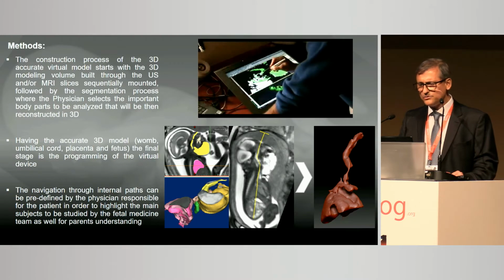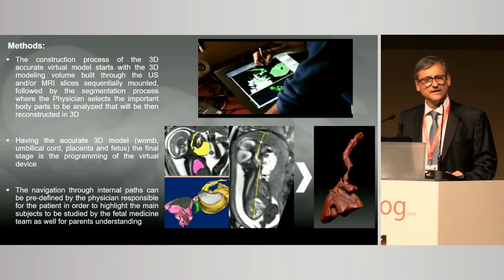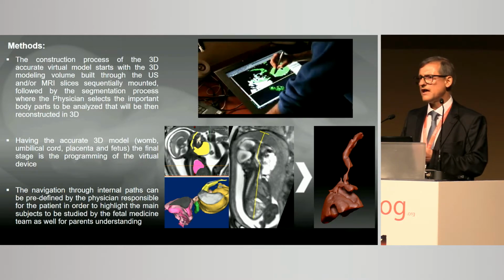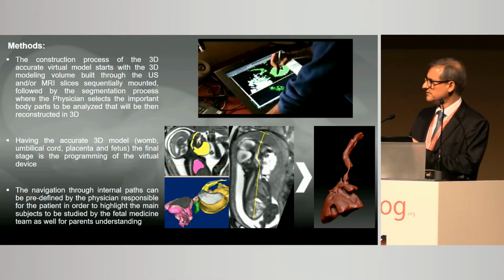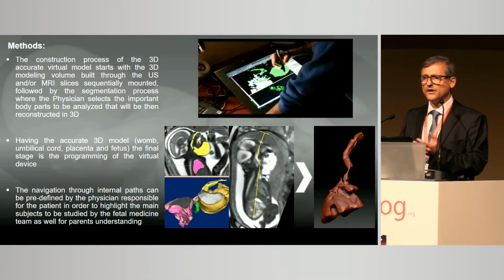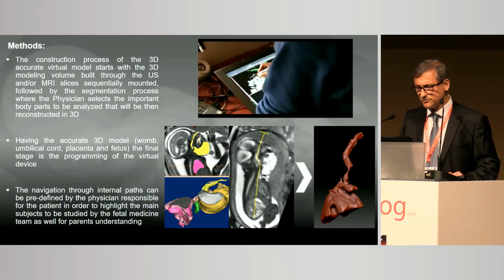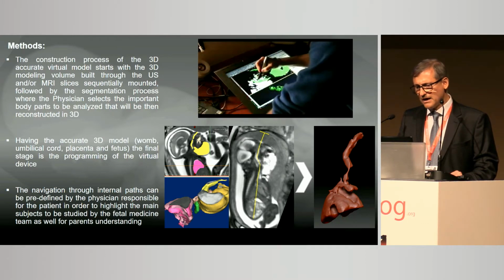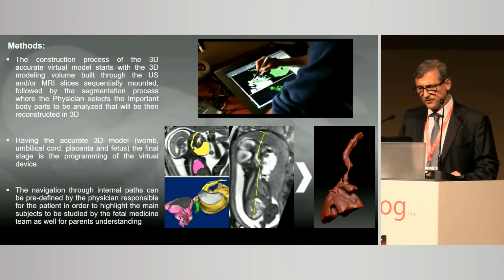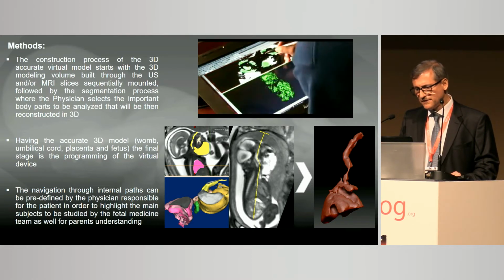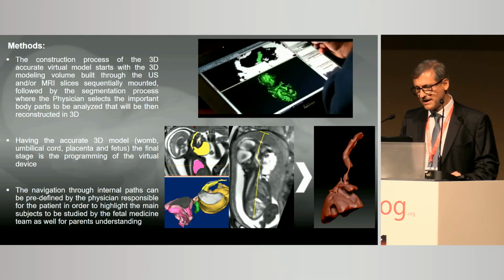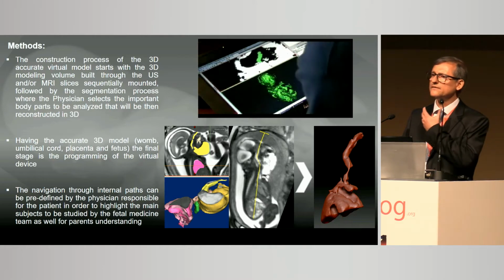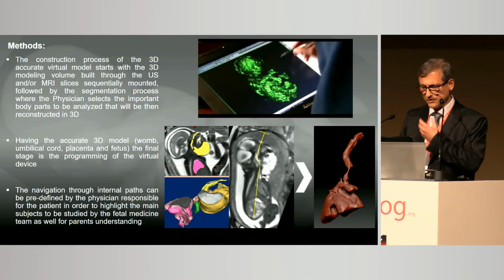So how do you do it? Part of the process is manual, so sometimes it takes time. If you have a lot of amniotic fluid, the process is fast. Otherwise, you have to clean, like I'm doing here. After we finish all the segmentation, we prepare for navigation. So here we have a case of lymphangioma that we prepare the airway path, and you can see clearly the invasion of the lymphangioma in the airway path.